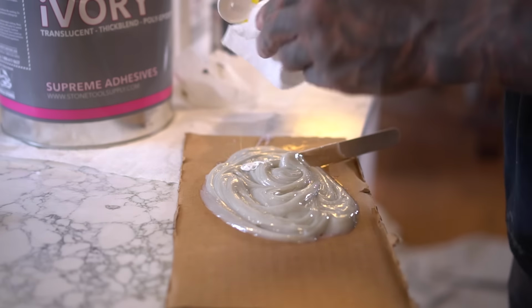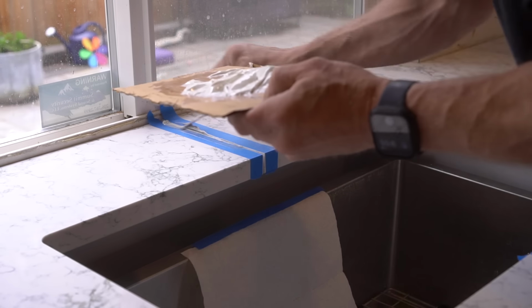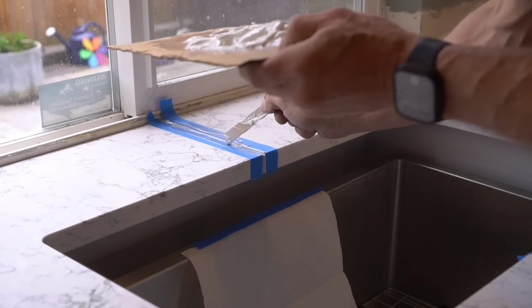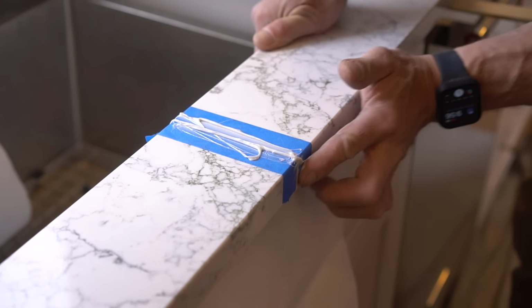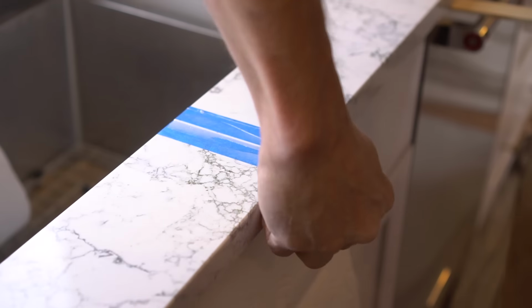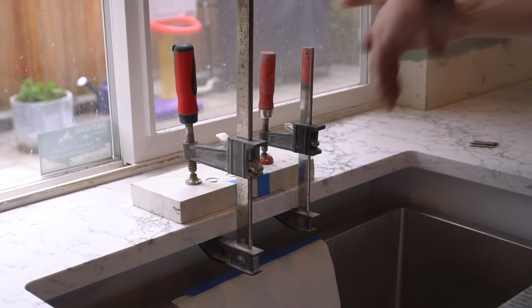Now this color match takes a lot of experience to do, but luckily I had the A-team with me and he did it in a mere couple of moments, which is a good thing because this is fast setting epoxy, which only takes about 15 minutes to fully harden up to the point where you can actually sand it down. Once the adhesive is applied, we squeeze the slabs together as much as possible, then remove any of the excess epoxy and clamp them down extremely tightly with a couple C-clamps.